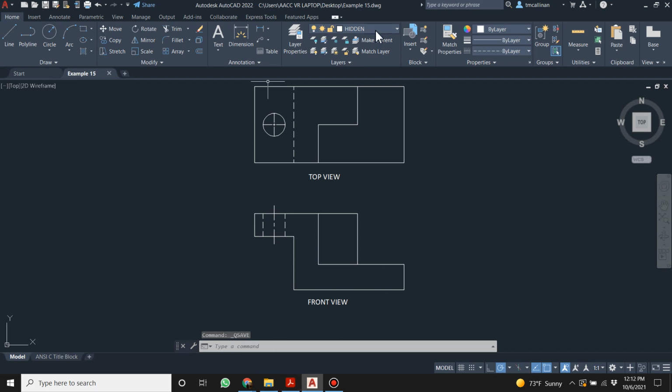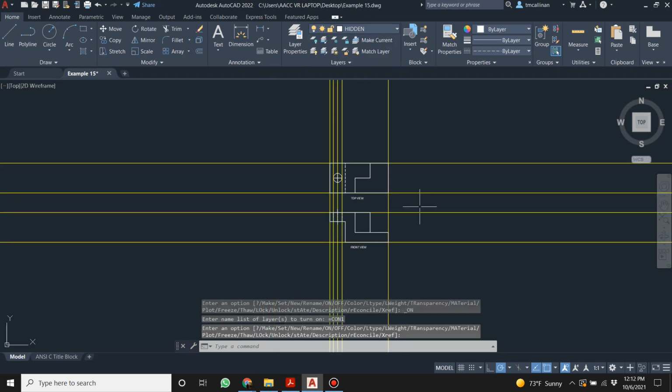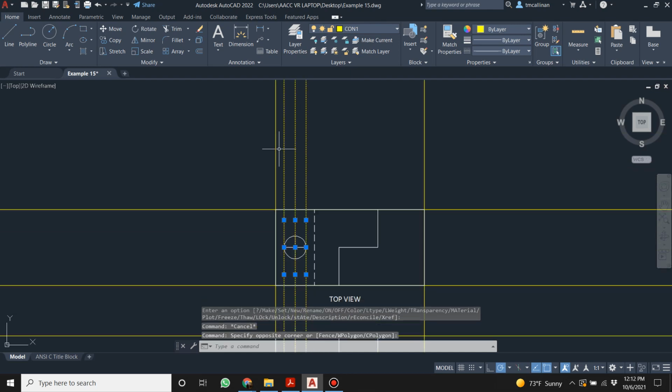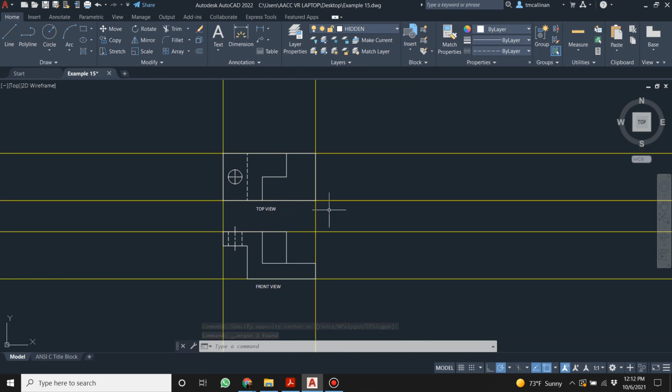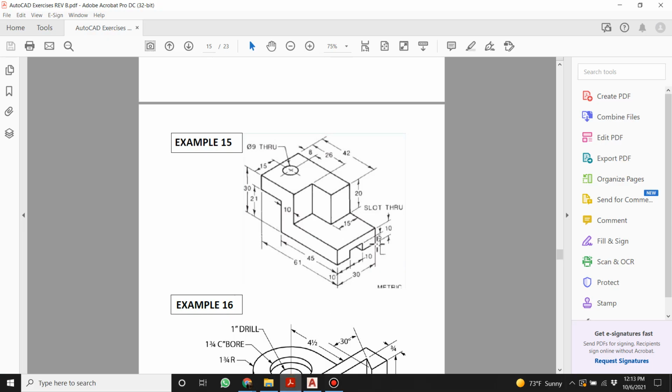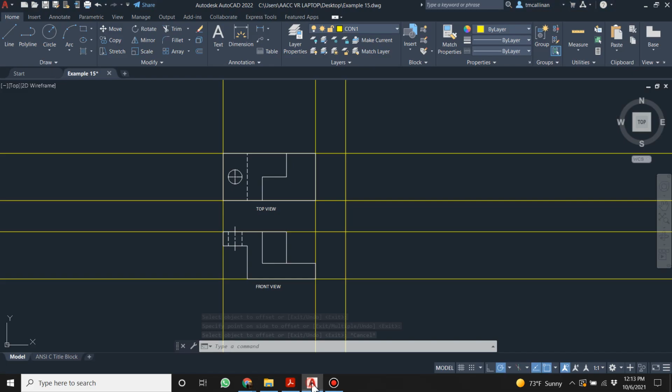Right. Let's turn on the construction layer again, and let's just get rid of those few lines that we don't need. And we're going to put the right view there, top view, and let's turn on construction 1, offset, we'll make it 20, and it's a total 30 inches across, so we'll go 30, like so.